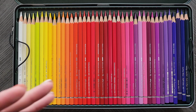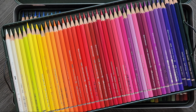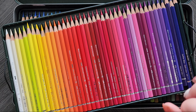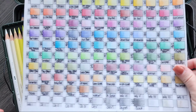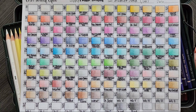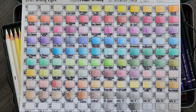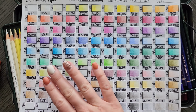That said, they are a dye-based ink, so that's kind of where the confusion lies. But speaking of water soluble, I also lean towards using my Faber Castell Albrecht Durer pencils in the fall. Now, I don't know what it is about the palette specifically. It could just be because I love the Albrecht Durer as well, but the color choices, because these match right up with your Polychromos, by the way. But once you have hit these with water, they're a lot more transparent. They would be kind of similar to if you did a very light layer of your Polychromos, except these will be smooth because they've been water activated.